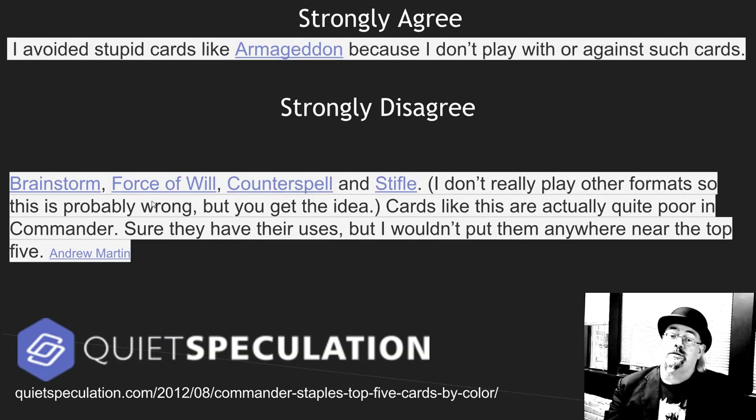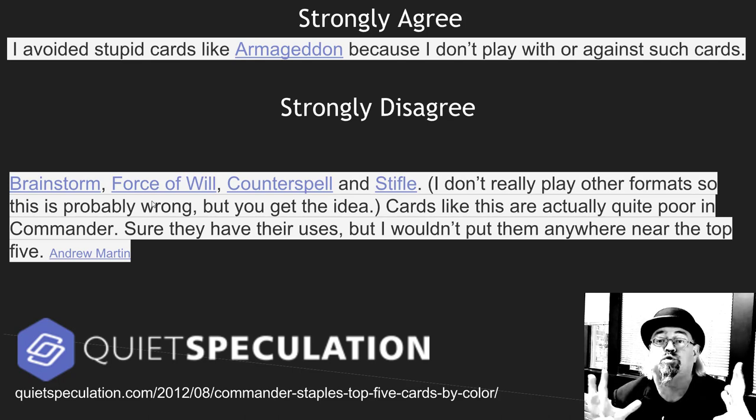I took some of these cards from an awesome article over on Quiet Speculation by Andrew Martin. I strongly agree with him and the spirit that he has for EDH. I disagree with him, though, when it comes to cards like Brainstorm. That is an incredible card, even in EDH, especially if you can reshuffle.